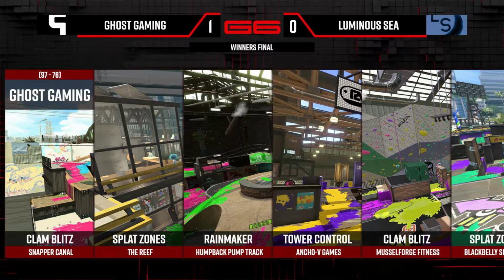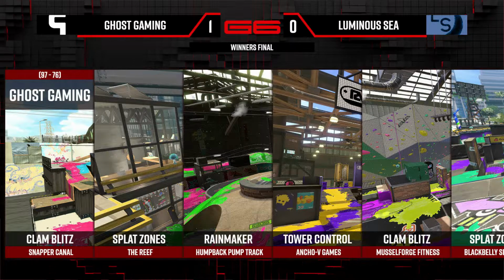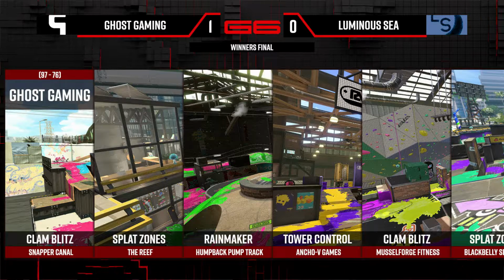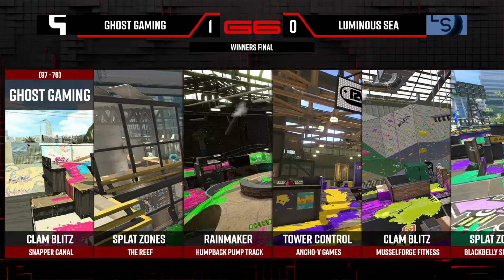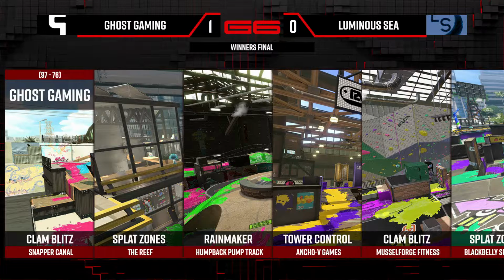But getting Brian out of the way, at least moving him, is going to allow Lux to control more of the map, and I think that's what they're going to need, especially on Splat Zones on the Reef, because this is, again, a very compressed map. People like to push in with their specials, but there's a lot of close quarters action here, and you need to find a way to get rid of Brian, who can end you instantly.